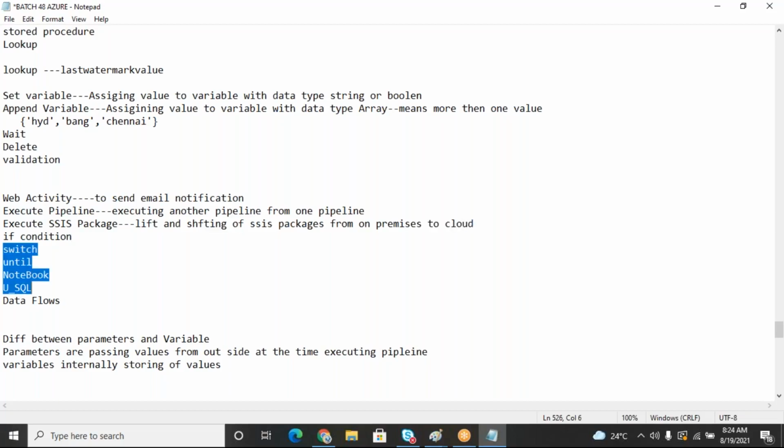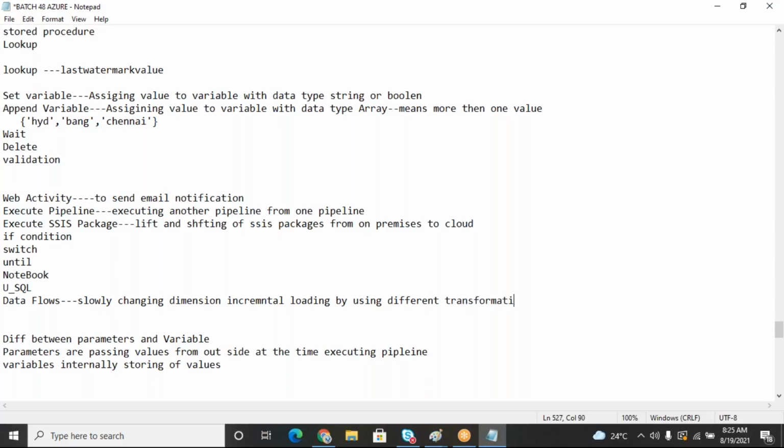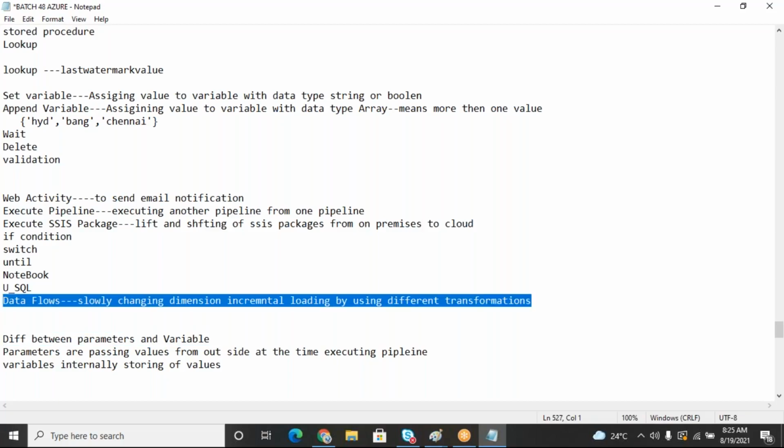See, if condition, switch, until, these are the different scenarios I will discuss. The web activity for sending email notifications and these activities I will discuss tomorrow. Execute SSIS packages and the rest I will discuss in another scenario. We are also doing the slowly changing dimension mechanism. I will discuss incrementally loading data by using different transformations. Will one session be required?